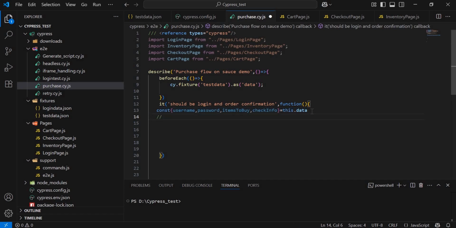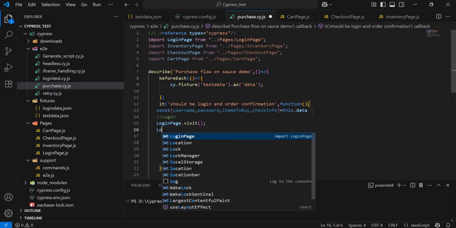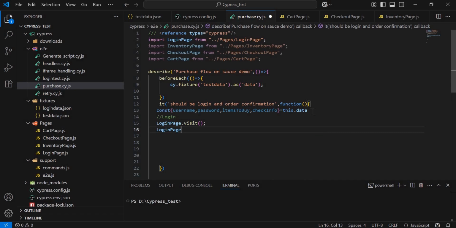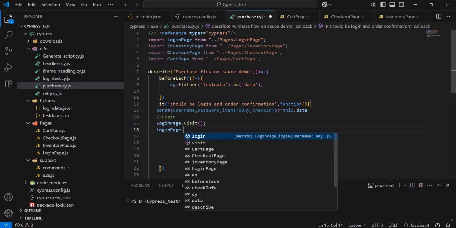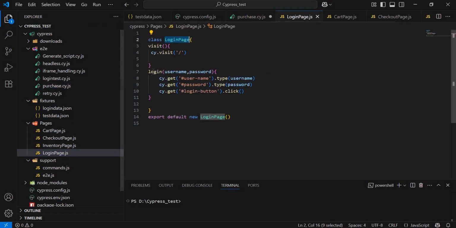So first we will call the method for login. Login page dot visit. First navigate to the URL and then enter the username and password. Login page dot login. As you can view here in the login page, login, this is the method name.